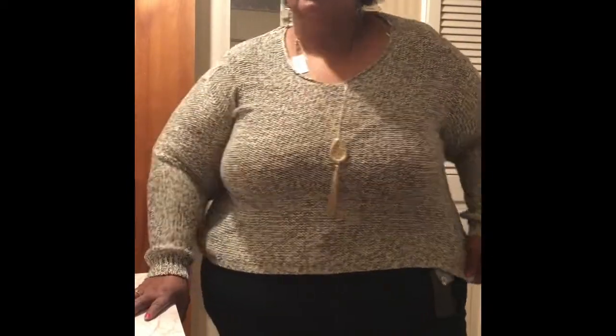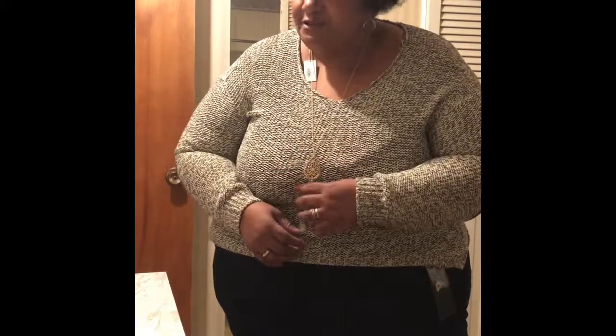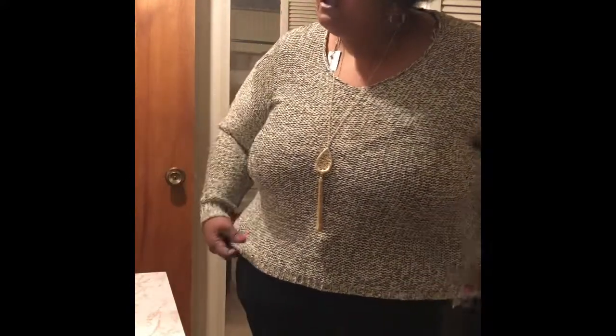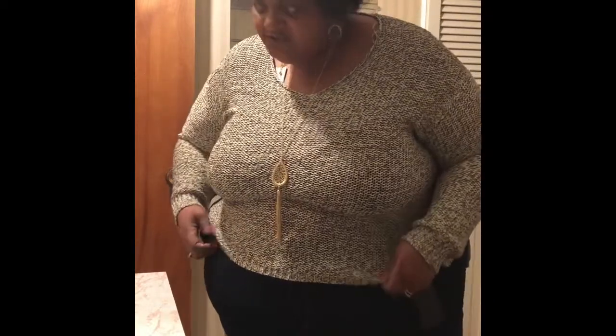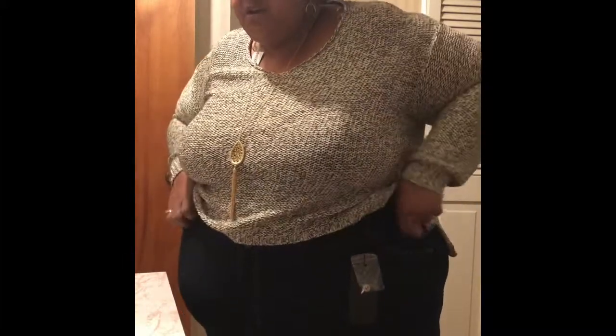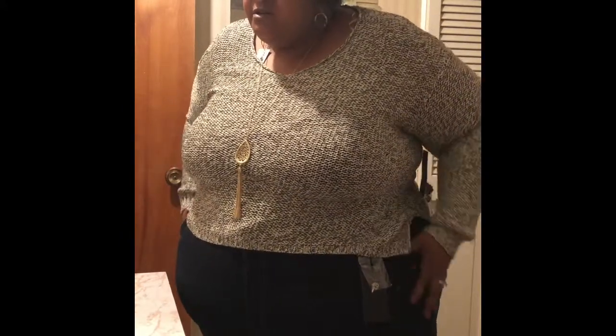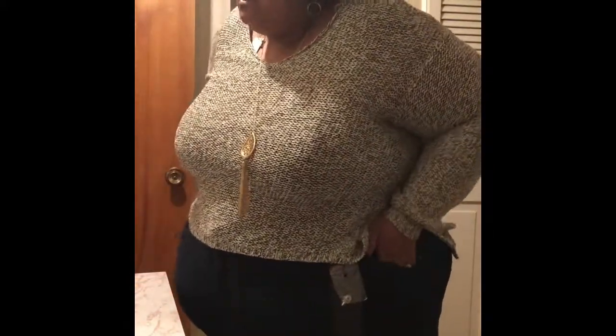Hello, hello — this is Kathryn Gage, KG Beauty Within, Mary Kay. I showed you the necklace earlier but I like it so much I put it back on. This is the jacket-style shirt — I don't really do sweaters, but I really love the color. These are the jeans. The first pair of jeans felt a little more comfortable, and these don't have pockets — wait, actually they do have pockets.